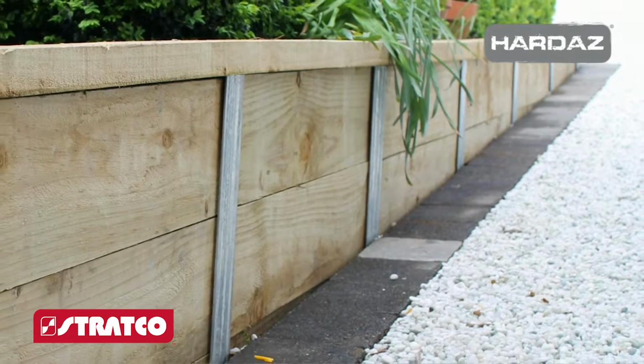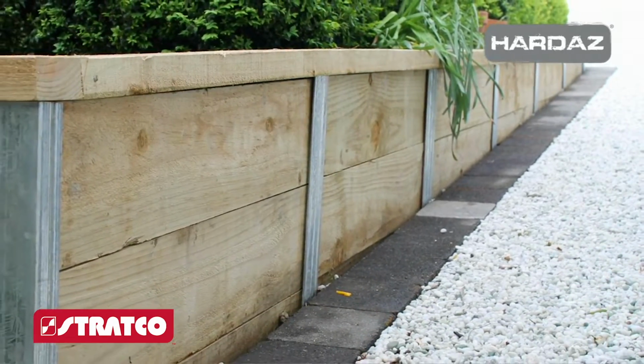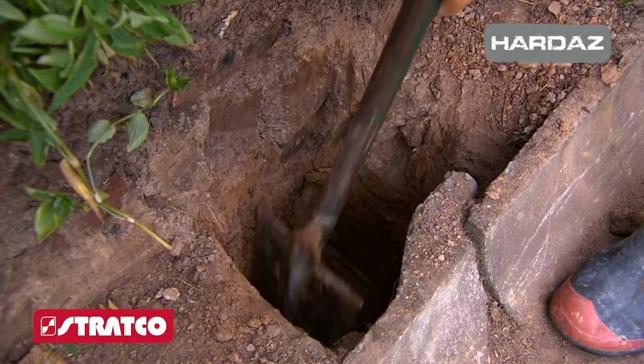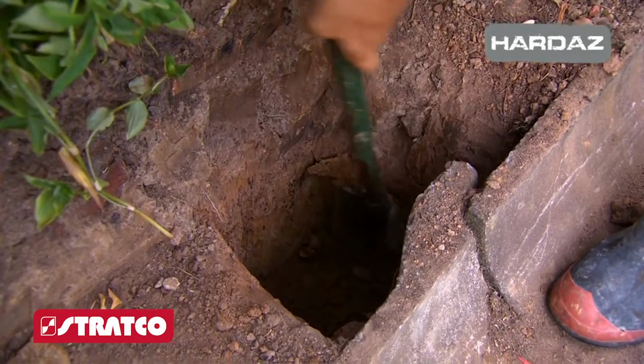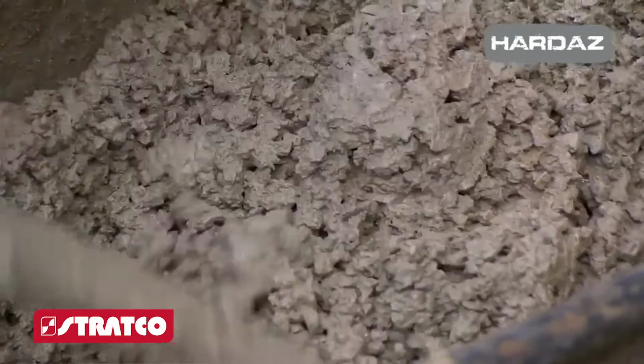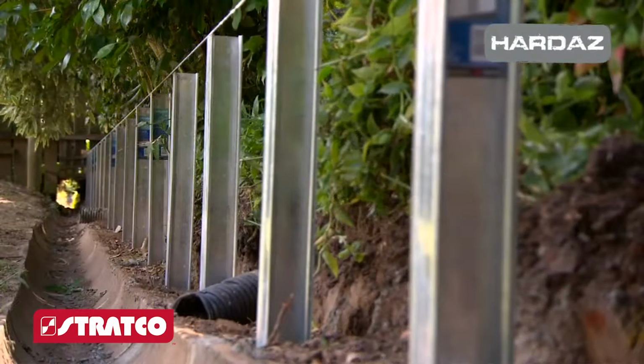Use joiner posts for straight runs, corner posts for 90-degree corners and end caps to add a professional finish to the end of the wall. First, mark and dig post holes at 1200mm centres. Concrete Hardaz retaining posts to the height of your string line and allow the concrete to set.